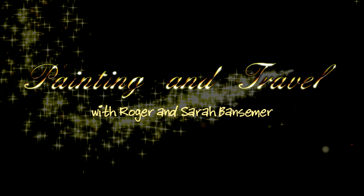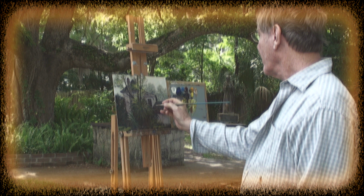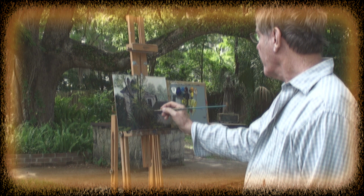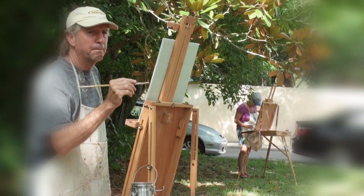This is a painting of an historic house here in St. Augustine. On Sunday mornings, a group of friends usually get together, pick a nice location around town, of which there are many, and we paint for a couple of hours. Some of us use oils, some use acrylics. Doesn't really matter what we use. It's just a nice experience to get together with people of the same interest.